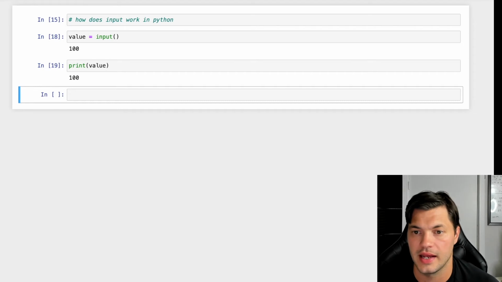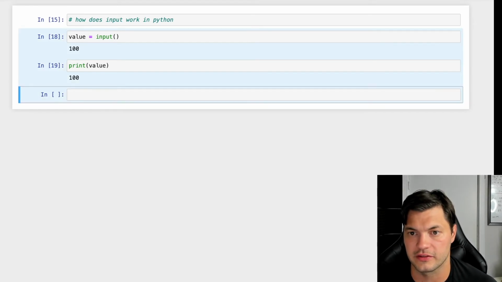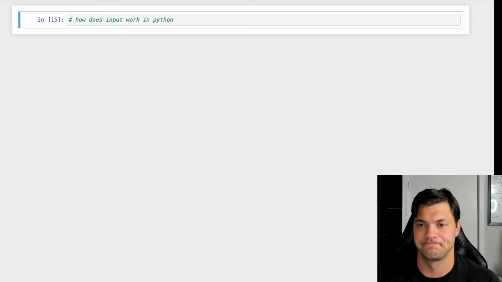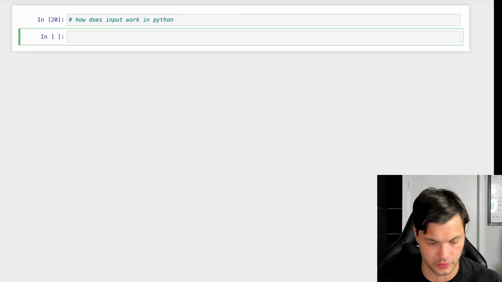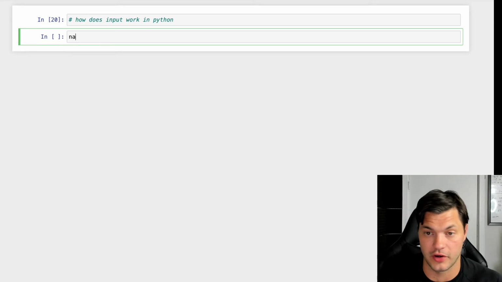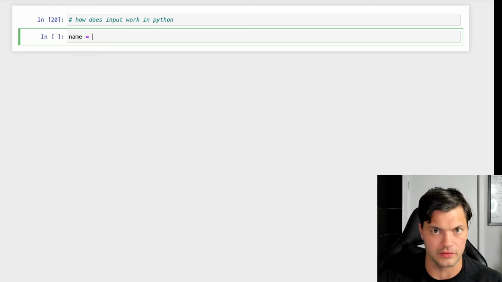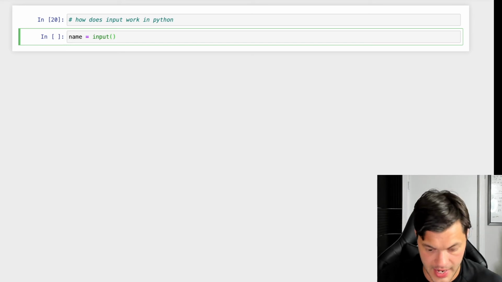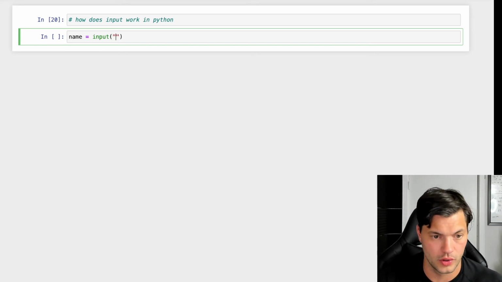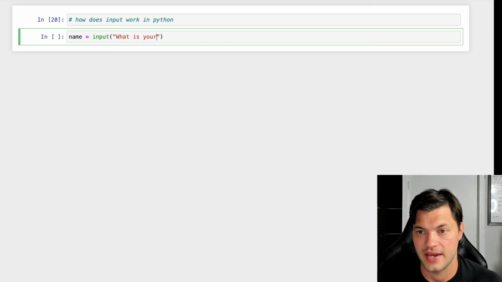There are a few cool things you can do with this, especially if you're making a program with a little more intricacies to it. For example, name is a very common one. Maybe everyone's name is different, so you'll probably want to get this input. Let's do it this way. If I go name and I go input, I can even add a little bit of text: what is your name?